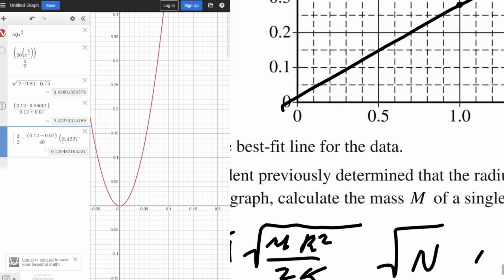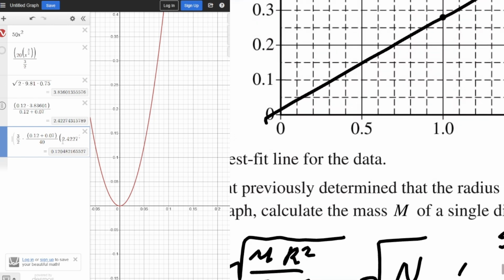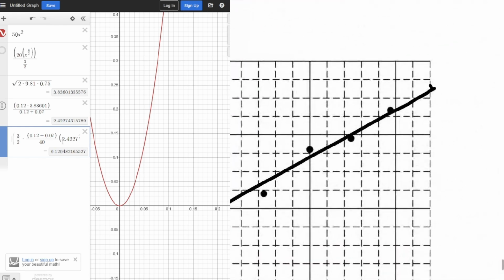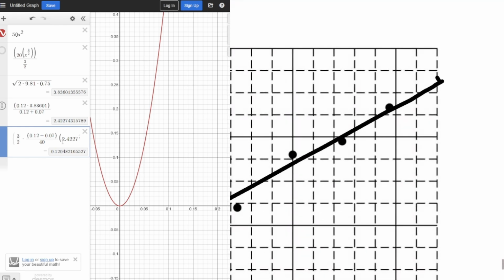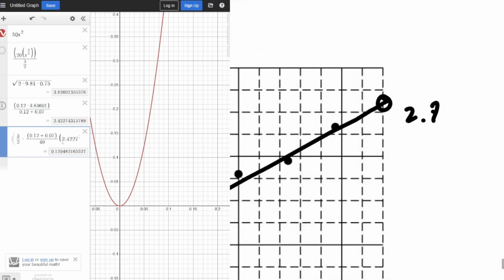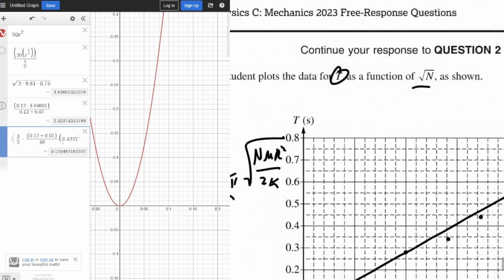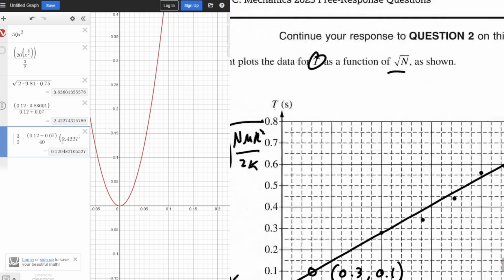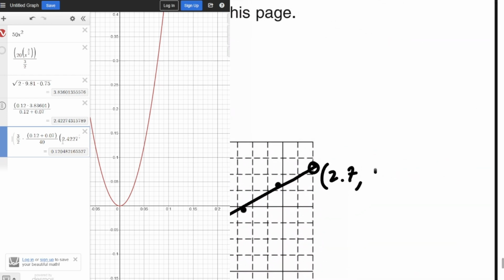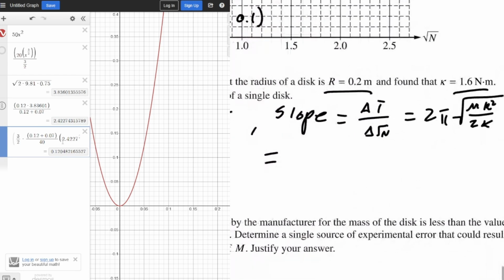So that's our slope, and we're also going to pull our points from the graph and make another equal sign. So I'm going to pull one. Okay, that's close enough. So that's 0.3, 0.1. We're going to look close. I like to always pick polar opposite points, right? So here's 2.7, and that's 0.7, and that would be 0.75, so 0.725. So those are my points.